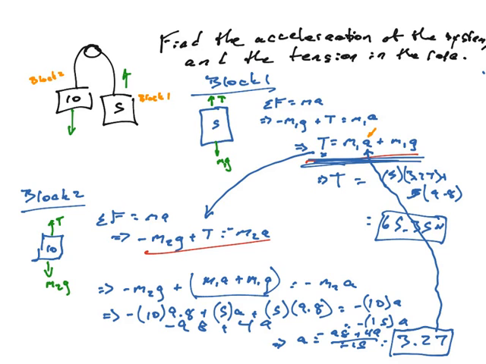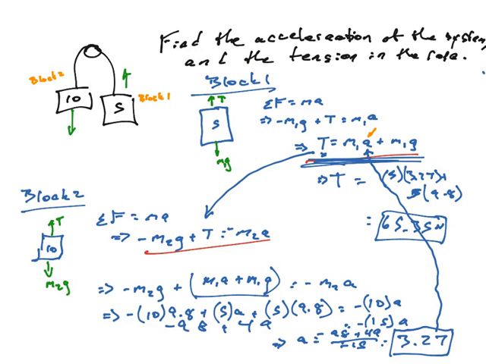So let's look back how we solve a pulley problem. You're given two objects connected by a rope. That rope goes over a pulley. You let go of the objects, and the pulley starts to move. In this case, looking at the blocks, block 2 is heavier than block 1, so block 2 is going to move down, which makes block 1 move up. Okay. How do we solve a pulley problem?